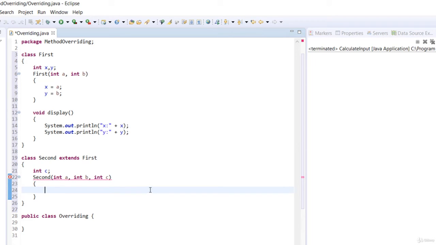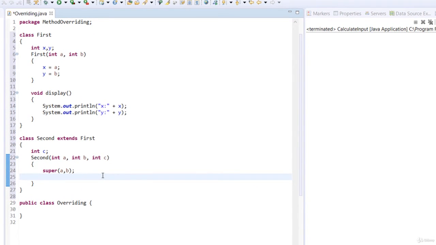Come over here, and we are going to create a super of a and b, super(a, b), with a semicolon at the end.